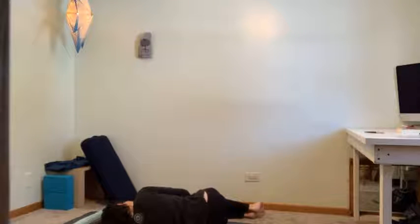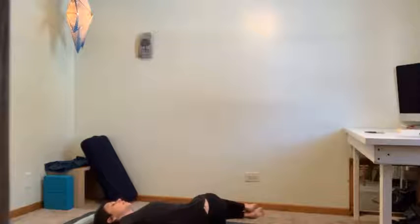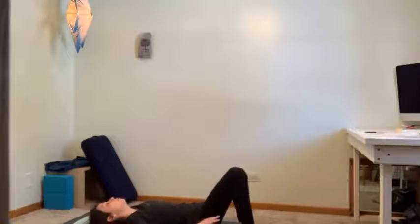Again, knees are at a 90-degree angle with your hips. Reach the hands out in front of you at shoulder height. Inhale the left hand up this time and exhale the hand behind you. Opening up the chest towards the ceiling. Keep breathing. Inhale the left hand up. Exhale back to the other hand. Bend the elbows again and roll back to your back.